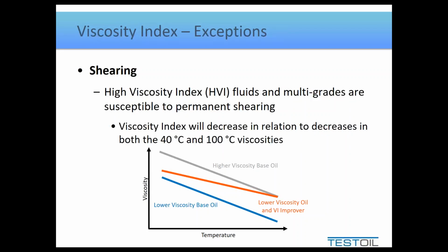So I like to make this abundantly clear because whenever we're checking viscosities and we see both viscosity at 40 and 100 decreasing, that's a pretty strong indication of shearing if you can't attribute it to mixing with another product. As soon as you have the VI, that generally confirms it because you would see a decrease in the VI as well as a decrease in the viscosities, and you would know for a fact it's got to be shearing. But a lot of people mistake increases in viscosity or changes in only one of the two viscosities as shearing. If you're only changing one of the two viscosities, you may be changing the VI, you may even be decreasing the VI, but that's not probably because of shearing, it's probably because of mixing two similar products.